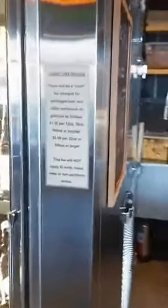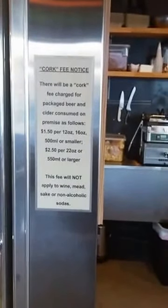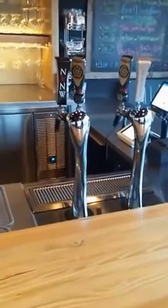Should mention we do charge a cork fee. You're welcome to drink any of these bottles on premises — there's a small cork fee, and we have signs around the shop noting what the fee is. That's our kitchen, our tap line. We have growler refills and growler crates, that's our tap board, a couple of TVs, and we always like to have local sporting events on. We actually have wine on tap — four wines on tap, two whites and two reds.